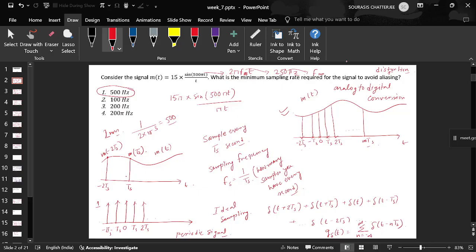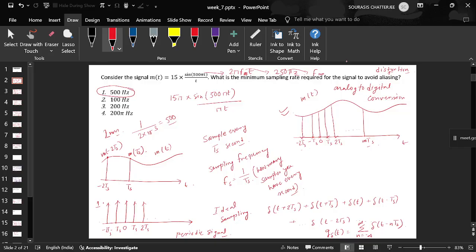So you can see here we have this message signal. What I am planning to do is multiply this message signal with an impulse train. You have read about the Dirac delta impulse earlier, right? So we are going to multiply this signal with an impulse train. You can see the impulses are uniformly spaced with a gap of ts. So what would that result in if I multiply these two?